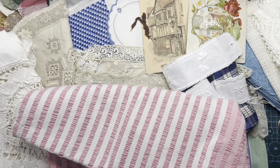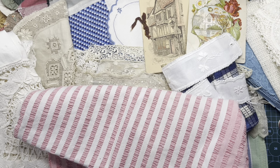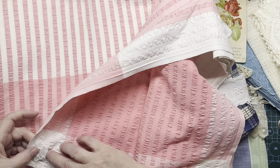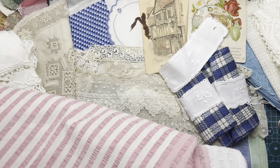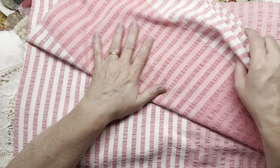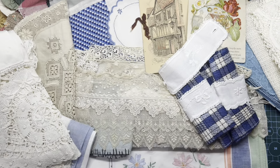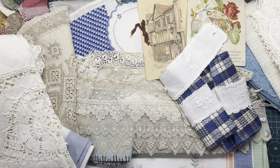And here's the last thing. It's a beautiful tablecloth made out of seersucker. So there we go. Piling it up. Isn't that beautiful? Really, really nice, the colours. Oh, looks like made in China. But it looks 1950s though. It's definitely vintage, but I love it. I love that texture of seersucker. It feels so nice. It gives it really good texture. So once again, I'll be cutting this up and putting it into packs. Beautiful. Really nice to have as a piece in a kit. So I might cut that up, probably cut this one up, and have them in packs.